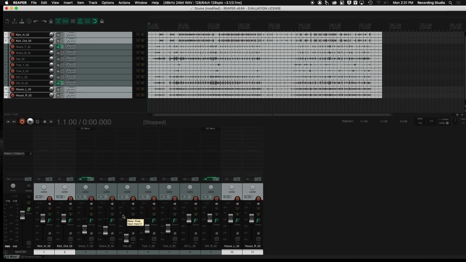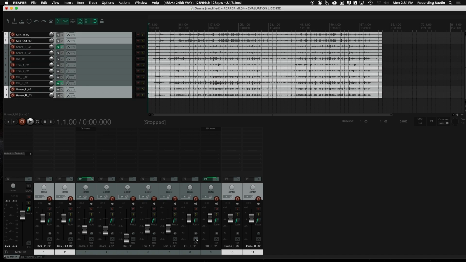Another thing to be mindful of is once you start pushing these faders up and you get a balance of kick, snare, hat, toms, overheads, etc., it's probably going to sound a little muddy. One thing you can do to instantly spread out and clear up your mix is take the overheads, take the rooms, and pan them. Right now, everything defaults to being panned right up the middle, which means you have the same amount of signal coming out your left speaker as you do the right speaker.